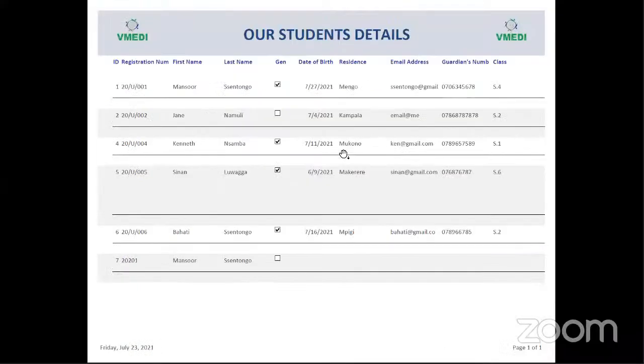Can you all see? Yeah, we can see it. So this is a PDF we've been able to create. Doesn't it look good? Yet we didn't spend a lot of time on it. Yes, it looks nice. So that's how our reports are made in Microsoft Access.